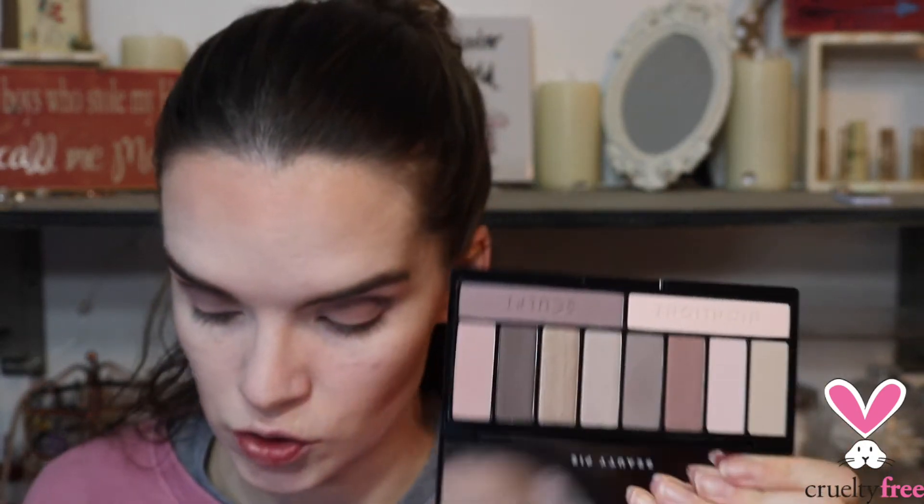I'm going to take the Big Eyes color and smudge it here, bringing it closer to the lash line and in the outer corner — not pulling it into the crease. Then I'm going to take the highlight shade again and go in with this brush, dust it off, and take the highlight shade on the inner corner.